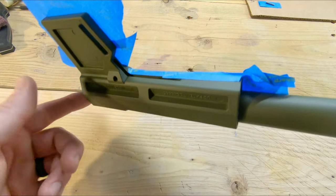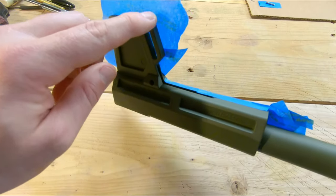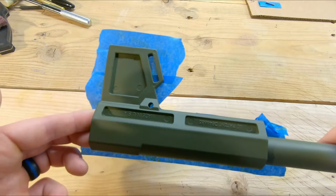Down on the bottom, I'm not too concerned about that, because it's not going to be seen very well, so I've gone with a sharp line, and we've gone all along the edges here. These are all going to be sharp cutoffs along the edges.